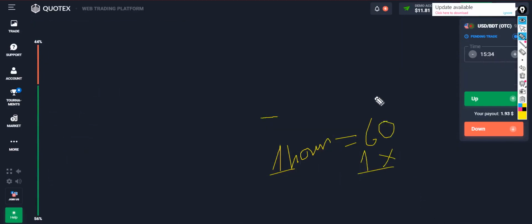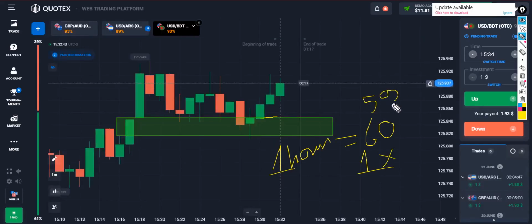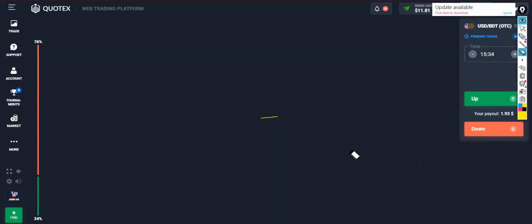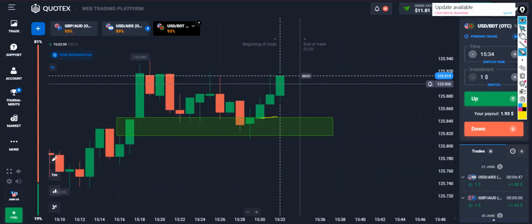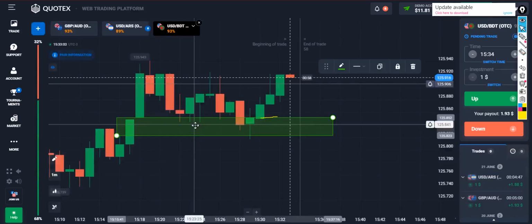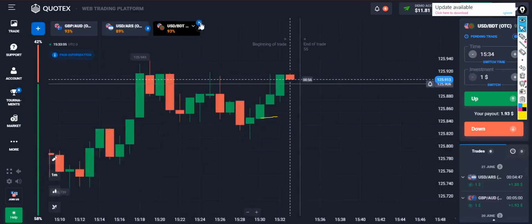There are 59 more chances, so you will find another chance in another pair or within this currency. So don't worry about it. If you miss a chance, let it go. Don't fall into the trap of fear of missing out. Just wait for it, you will get another chance. We have missed a chance in USDBDT, so we are not going to worry.